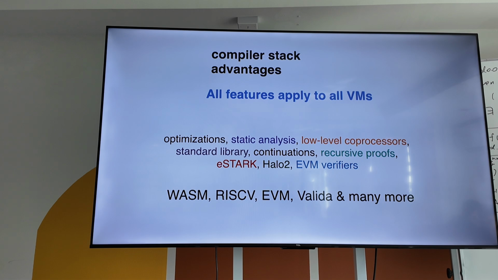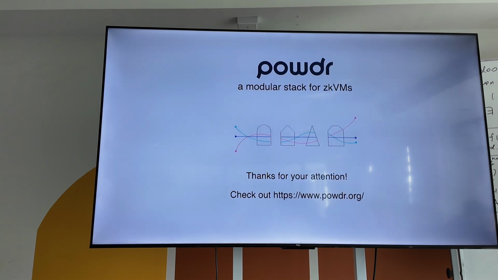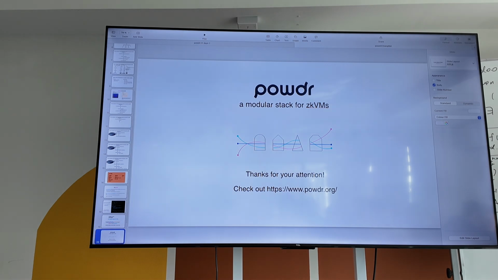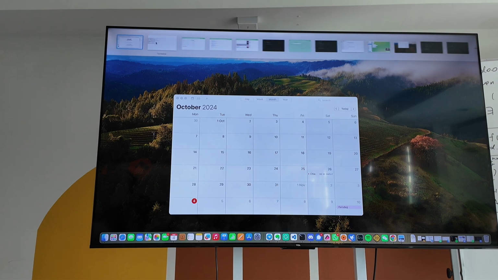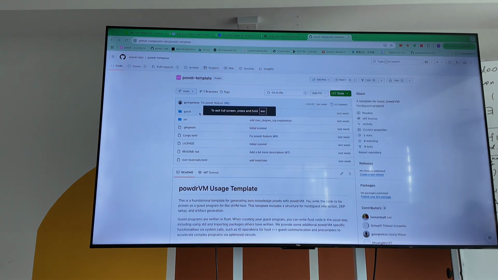In this setting, normally we have a guest program. This is the program that you want to generate a proof for, and the host program is the zkVM. This is the template repo.